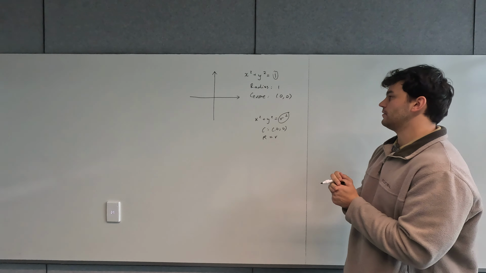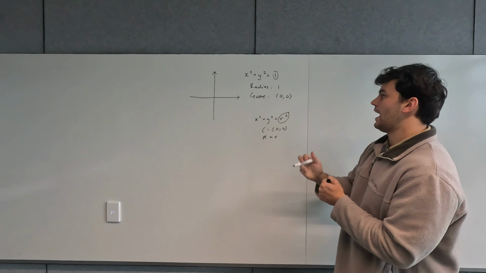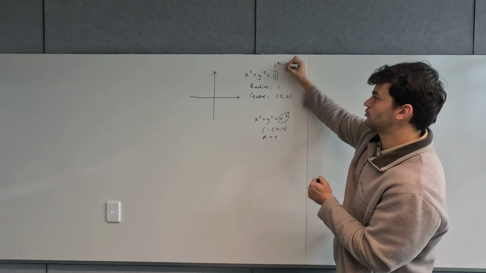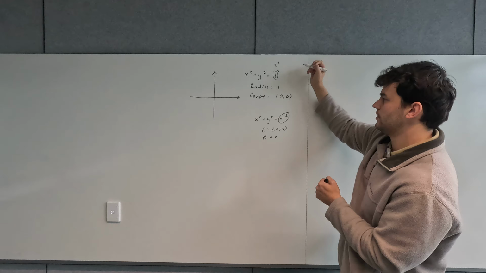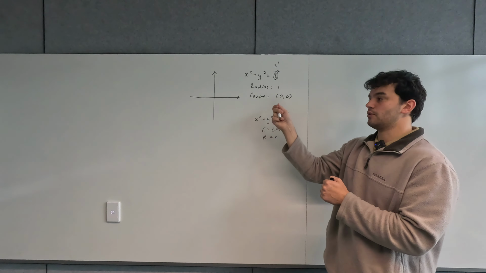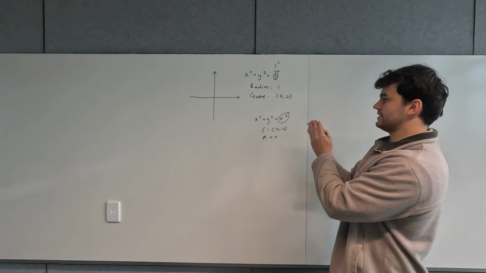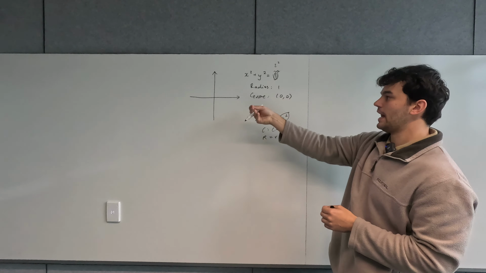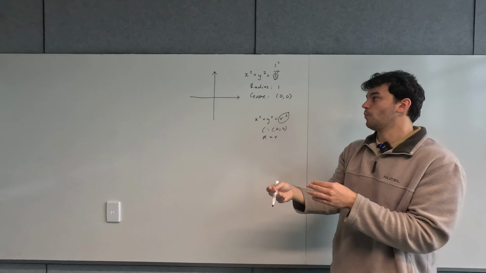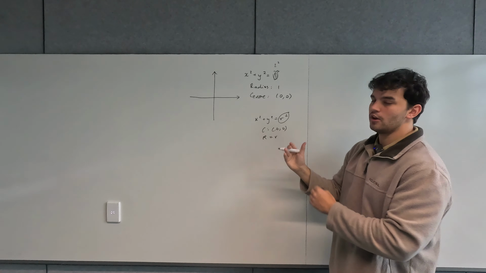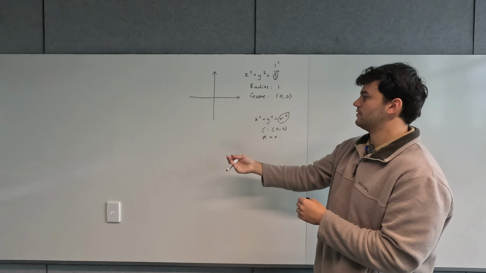So in this case, 1 means a radius of 1, and sometimes you'll see it written as x squared plus y squared is equal to 2 squared, or in this case 1 squared, just to be clear that this number is equal to the radius. Now the center is equal to (0, 0). How that's integrated in this equation here is with no x or y translation. So if you did have a shift in the x or y direction, you'll have a value added or subtracted to the x before you square it. So we'll go through that example in the next part of this video.